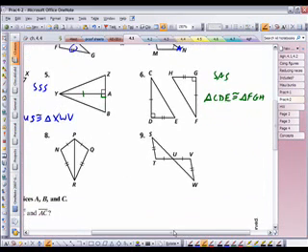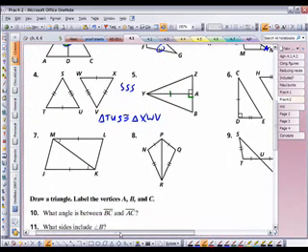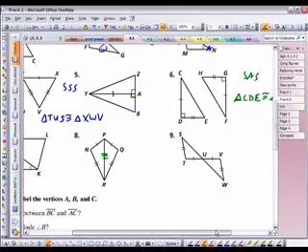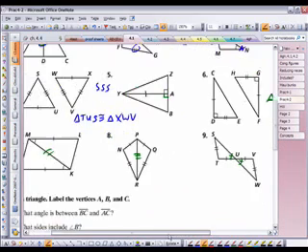So I'm not going to write out all of them at this point, but just do a little bit more. Here, this is congruent to itself by reflexive, so we've got side, angle, side, so that'll work. This is congruent to itself by reflexive, so side, side, side with side, side, side. And here, these angles are congruent by vertical, but this one does not work, because it's side, side, angle. This angle is not included. Okay.